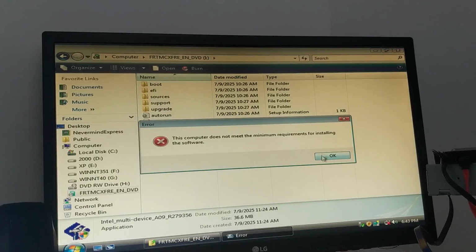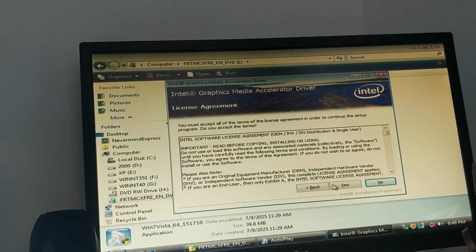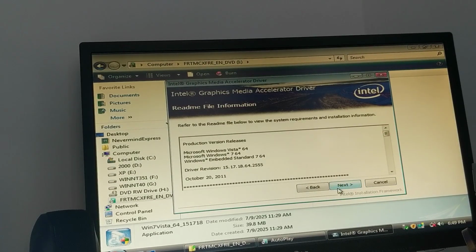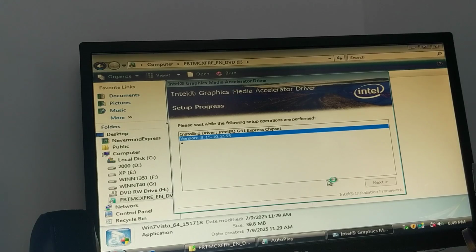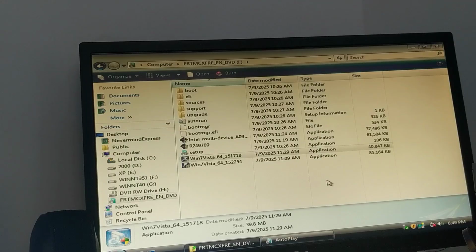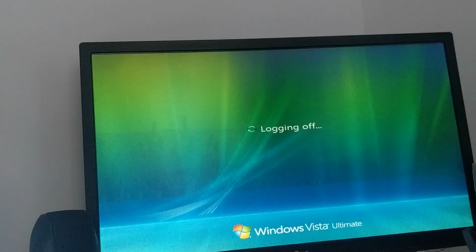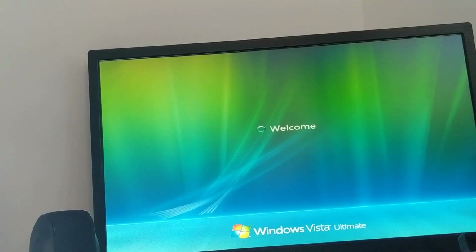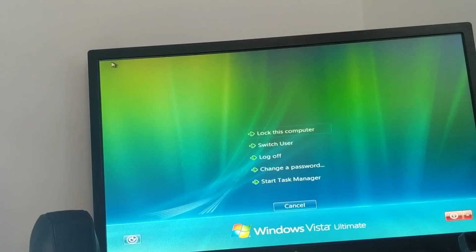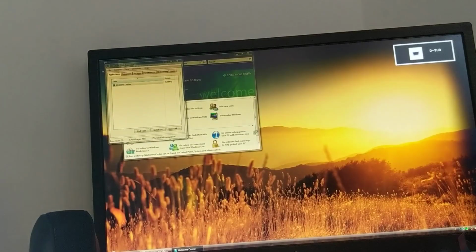Yeah, I finally found the correct driver. It was just a tad older than the one I downloaded first. Next. Yes, I will restart now. And are you going to restart? Yes, it did. Here we go. Is everything working now?